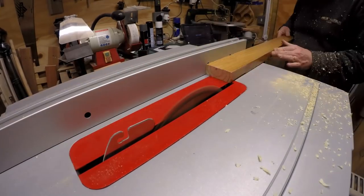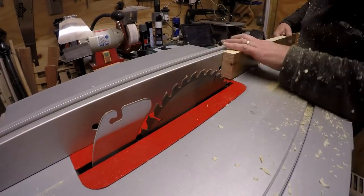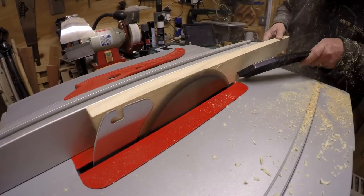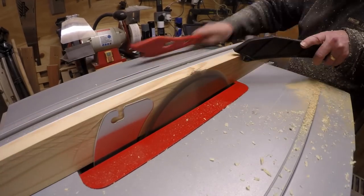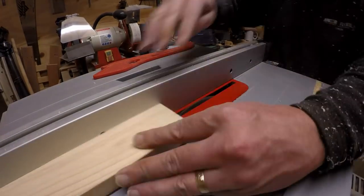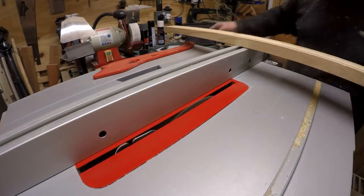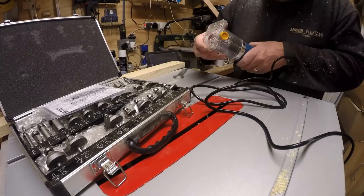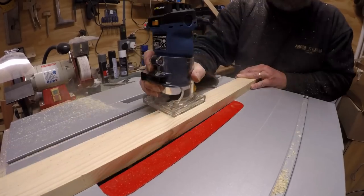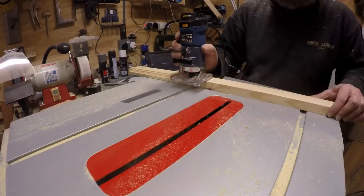I need to make a frame to put this in. So I found a piece of wood here which was something that my son broke off his bed, and the first job was just to saw it all down to get rid of all the edges and then to cut the grooves out. This is also the first time I've actually used my Aldi palm router — I did a review on this a few videos back — and I've got to say I'm really impressed with it; it actually had a fair bit of wood to take out.